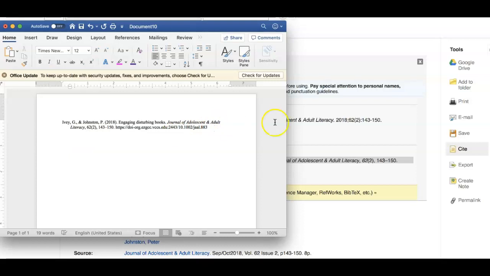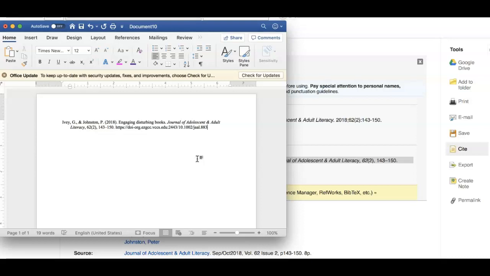The reason I wanted to show you guys this is because I'm not asking you to memorize the way things are formatted in a citation, to memorize these citation formulas, because MLA and APA are both constantly in flux. They're changing all the time, but you should at least know the basic rules so you can make changes. If you're going to take a shortcut, you've got to know the rules so you can make sure that it's appropriately formatted and so you have it correct.